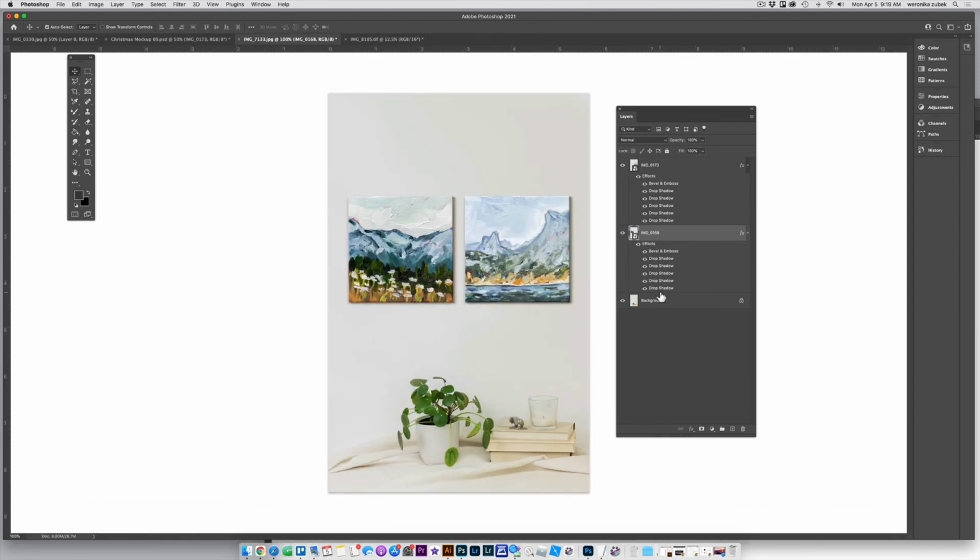Make sure you have more than one drop shadow. And if you want to add that bevel and emboss, add that in there so that it gives it a little bit more depth, especially for canvas pieces or frames. If they look a little flat, you can add that bevel and emboss, but make sure you keep it kind of low and not super huge. And again, multiple drop shadows, because one drop shadow still makes it look fake and floaty. So make sure you have multiple drop shadows, a bevel and emboss for depth, and that's it. And then just copy and paste it onto your other pieces, and that way all your pieces match.